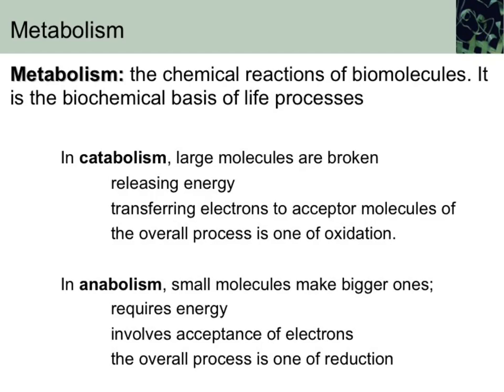Anabolism, if we're looking at that process, requires energy. So if I'm going to make bigger things, I need to put energy into it to get it to those bigger states or those bigger molecules. That's going to involve accepting electrons. So our smaller molecules need to accept electrons from other molecules to build up bigger and bigger so that we can then connect those linkages through. That's usually using a process of reduction. So those are your big parallels between those.